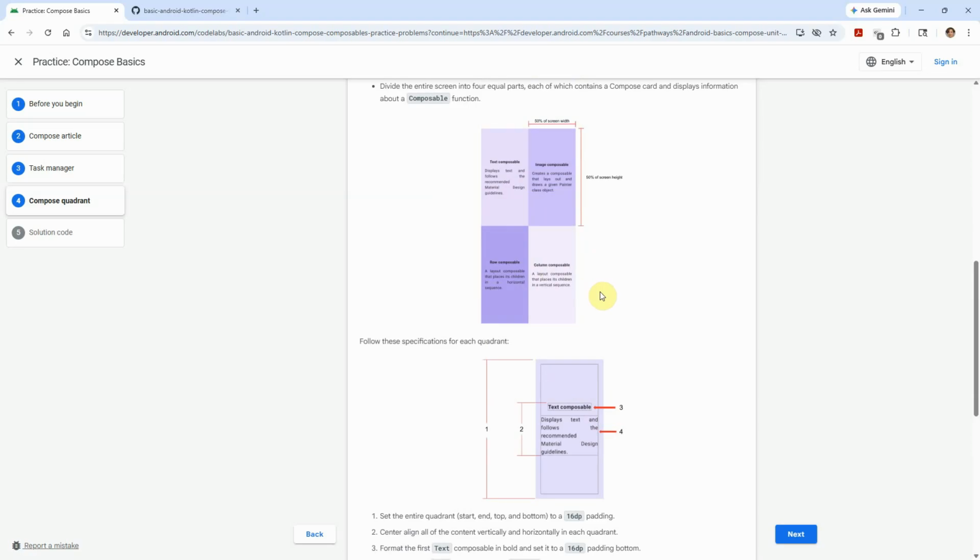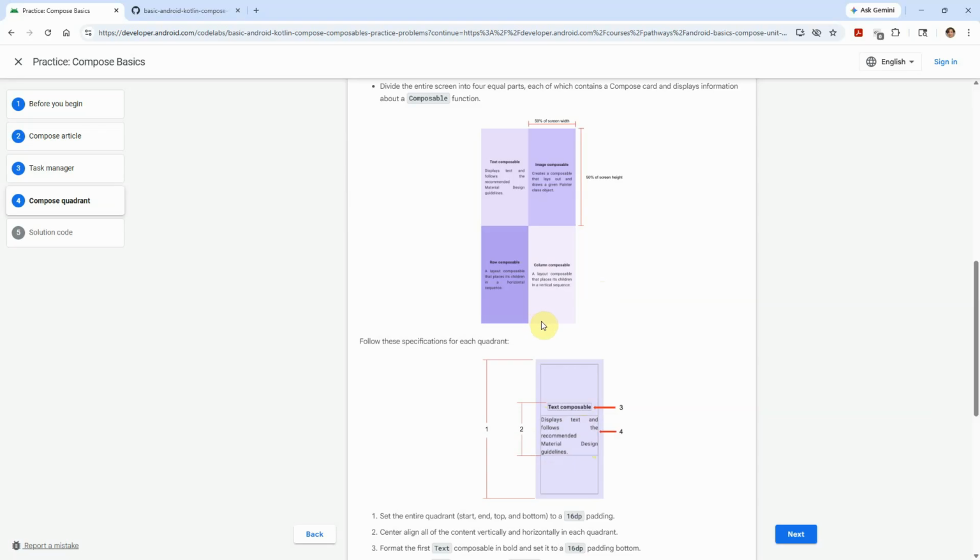Now, the reusable composable that we're going to build is going to represent each one of these quadrant cards. We want it to fill whatever available space there is.